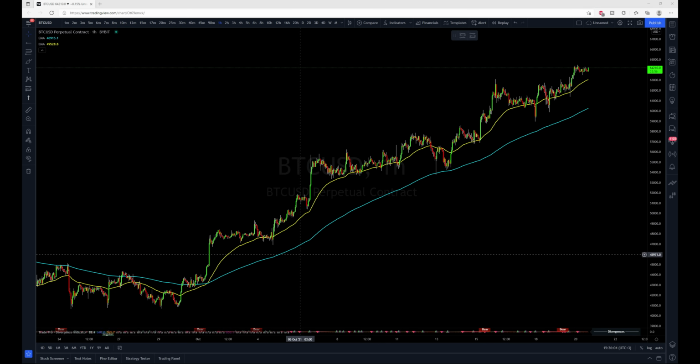Since September 30th, all I have been looking for on Bitcoin is, can I buy at a discount on a dip? What's happening right now is price in a dip. Can I buy at a discount? And is my criteria met to enter a buy position? My methods are simple and effective. So, it's what I'm looking for. What's the trend? Am I getting in at a discount? Is price pulling back and meeting my criteria for a buy position? I'm a trend trader, so it's been great with my strategy.